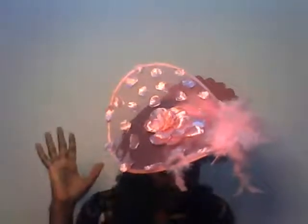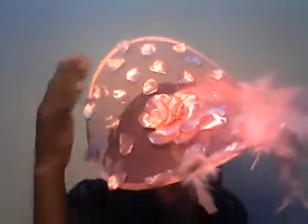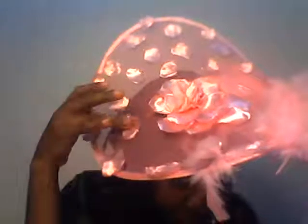You can as well put it at the back, I think so. If I want the feather to come to the front, I can put it in front, but I think the other way around is better. Oh, it depends on what I want. Both are nice. If it's like this, the petals will just be showing from behind like that. You can see the petals. Can you see how they are looking? Shining, and it's not really looking like ribbon, like satin. It's looking like a kind of fabric or like a seashell or something like that. Wow, it's nice.